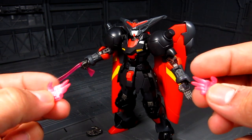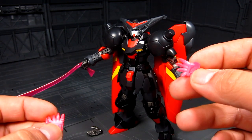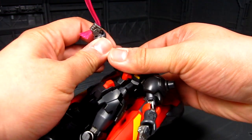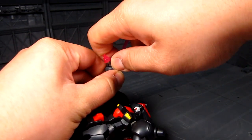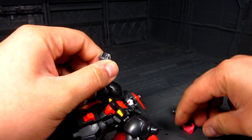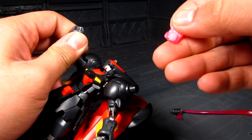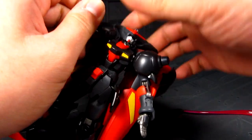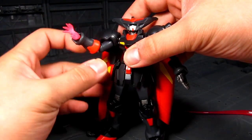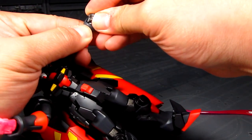Last but not least, we have the Darkness Finger effect part — it's a really nice purple, well more of a pink, pinker than the cloth linen, but it has that nice glowing effect with a little bit of white to give it that glow. Really cool. You just pop this out and attach it. One thing I kind of wish is that they had a slit on the back so you could raise it all the way up like the other hands — they didn't add that, but it's still cool that they included a Darkness Finger effect.